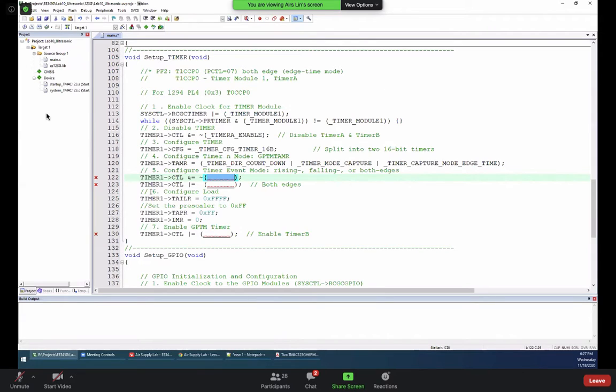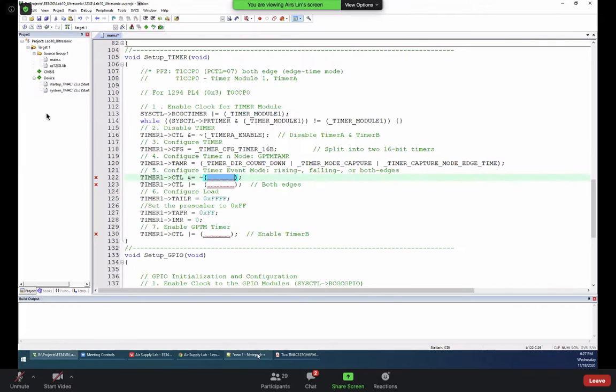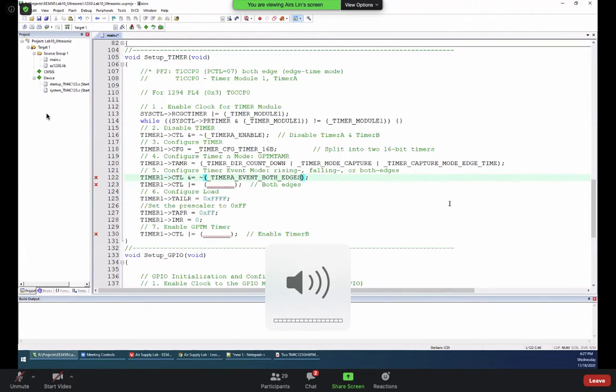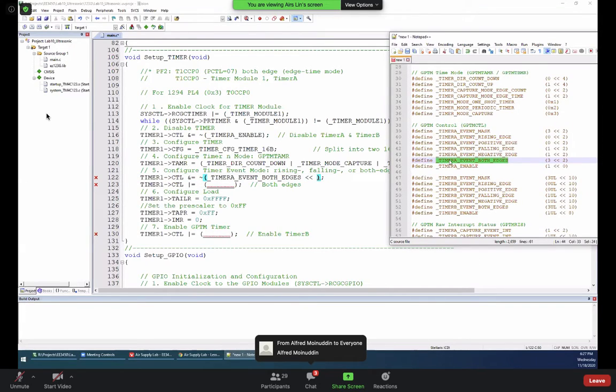In the code, we define the edge here. Oh, I need to define one more. I also need to define the timer A event. I forgot to define the event bit.